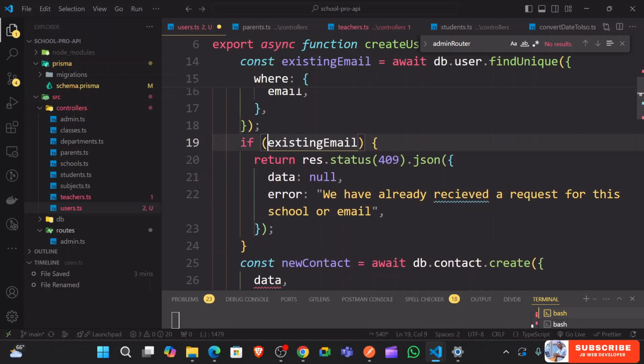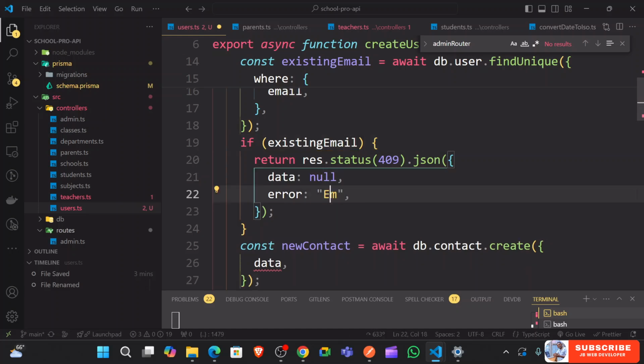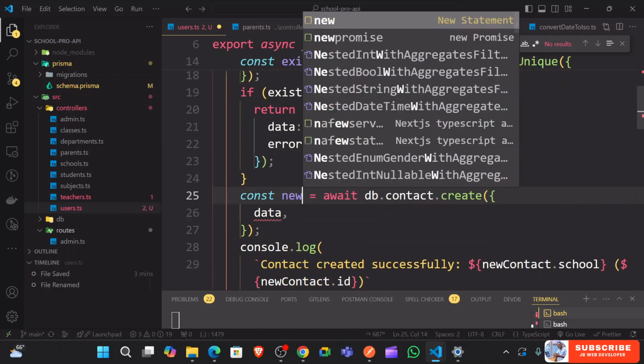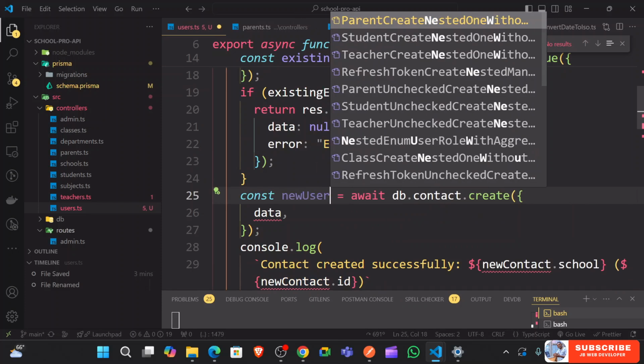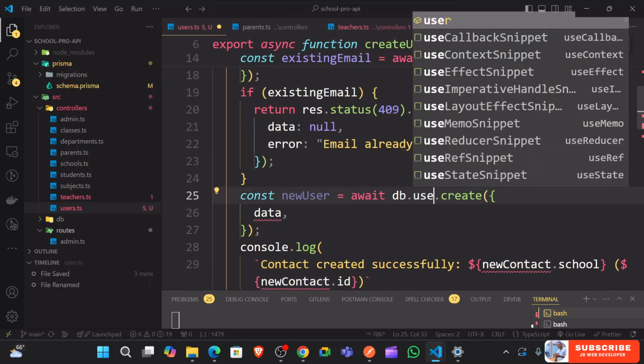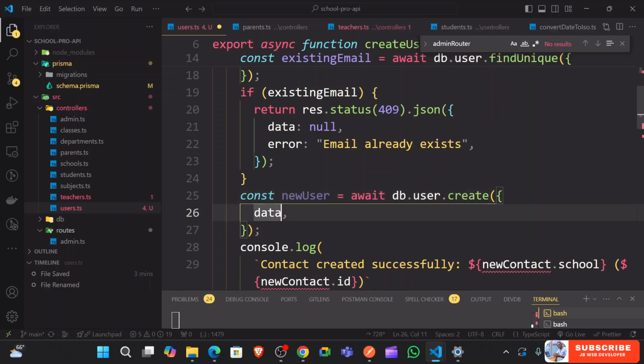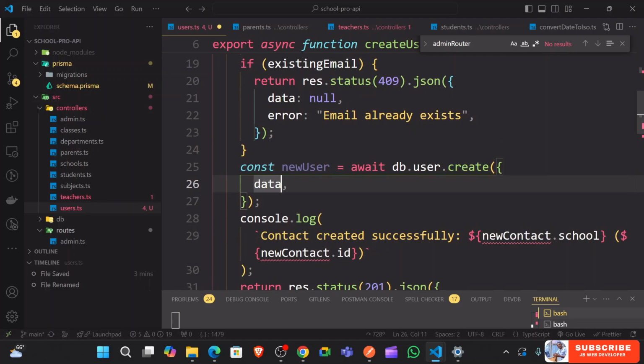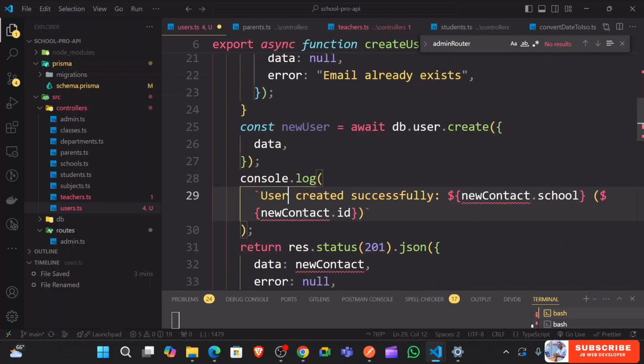So you come here and say email already exists, and then we go ahead and create a new user, user create, and we pass in the data. Then you can say user created successfully.